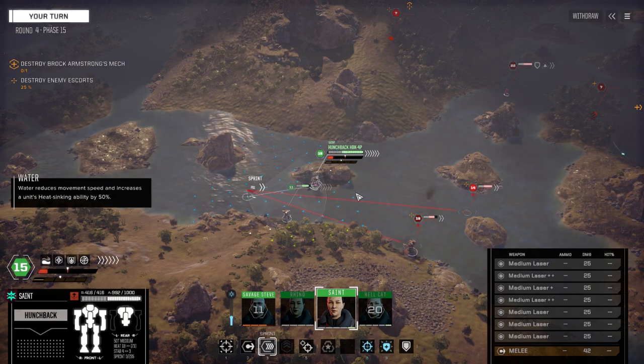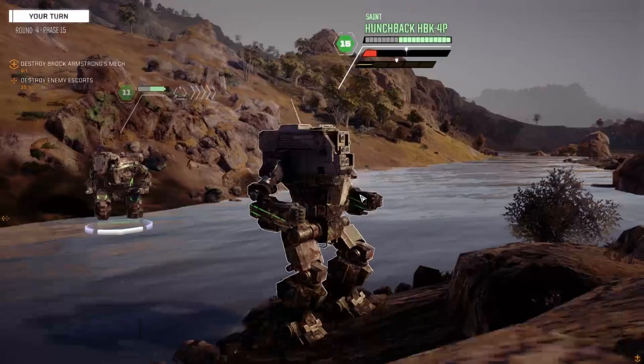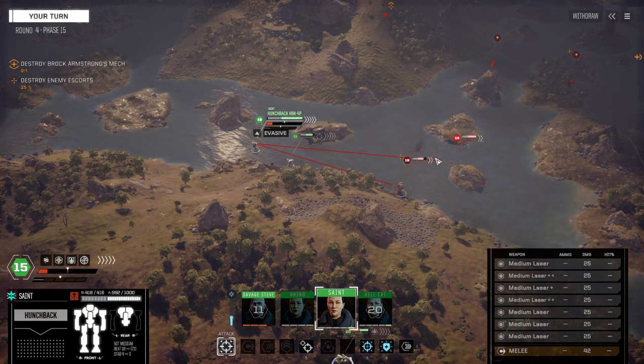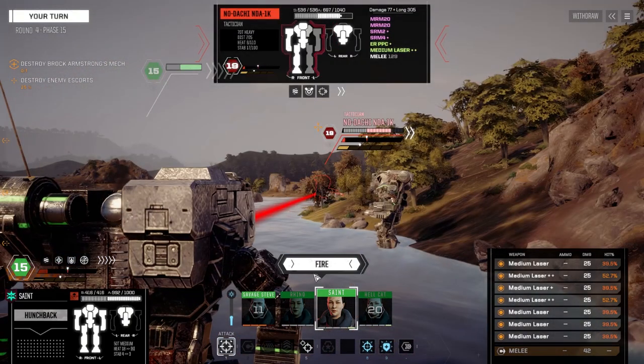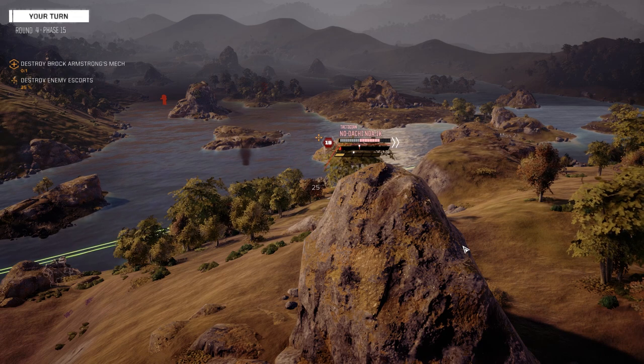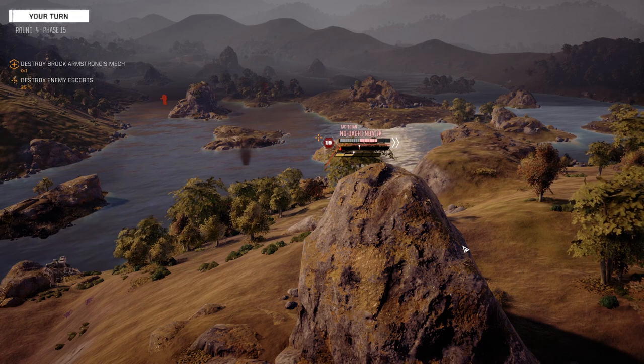Don't think we want to engage these guys on their terms. We want to do it on our terms, so let's move back. Roger that. Full speed. 39, 52. Same. Let's fire on this guy instead. Got it. Okay, four hits. Not bad. 4-7. Take it.